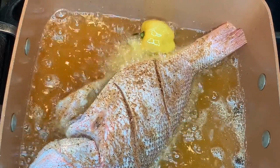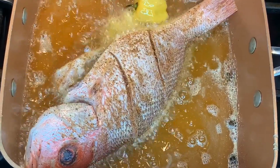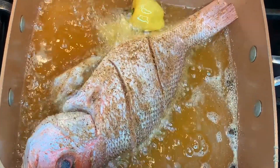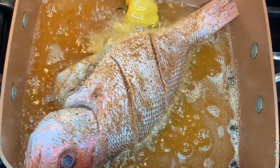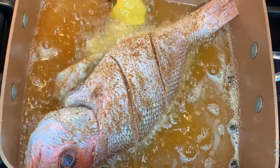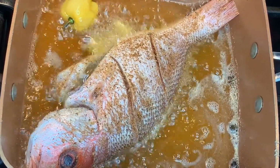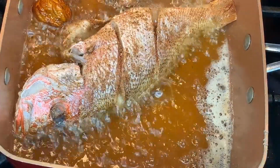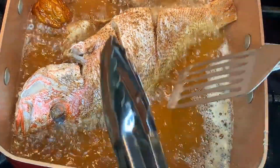All right, so now we'll leave this to fry on each side for about 5 minutes or so. Most people will do 3 or 4 minutes, but I like it a little bit more crispy, so I'll leave it there for about 5 minutes or so. All right. Now it's about that time to turn our fish.